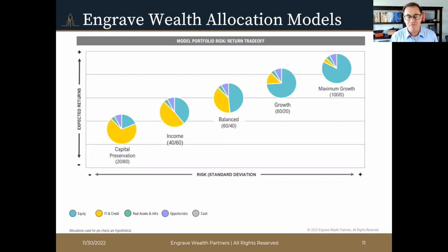And therefore, that investment bucket probably needs to be lower to the left on this screen, whereas a Roth IRA that is probably invested for a much longer term horizon could be invested further to the right and higher on this screen. Folks, everyone is going to have their own personal comfort level with risk, but don't stop there. Dive a little deeper to think about which parts of the portfolio can afford to take a bit more risk and which areas need to be a bit more protected.